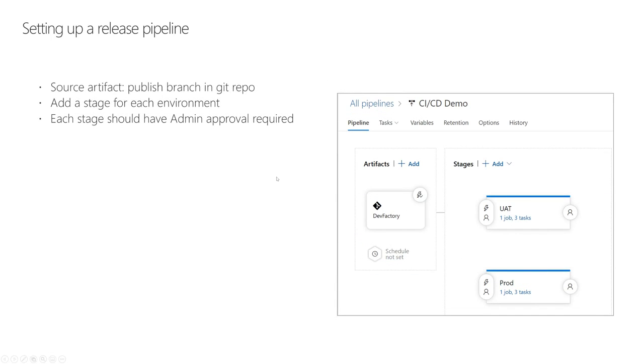It's a lot easier said than done. I understand that. But the concept here is that we create the pipeline, we trigger it based on the publish, and then we set up the pipeline to effectively say, here's the artifact, which is all of the things collected as part of the publish environment, and here are the various stages. Part of it moves to UAT, part of it moves to prod once everything in test is approved, and we work with that.